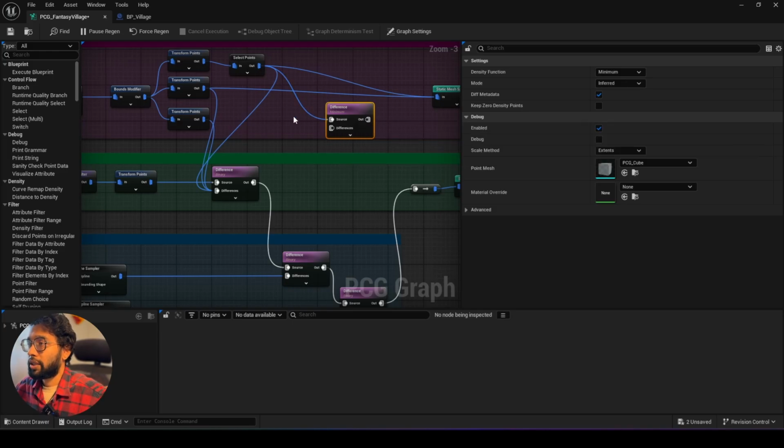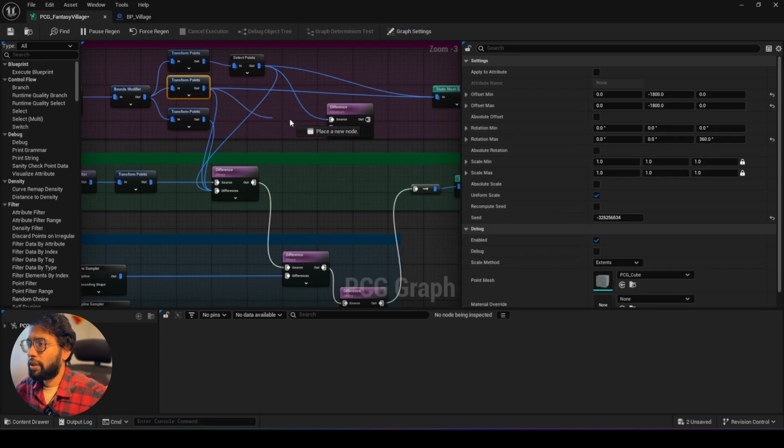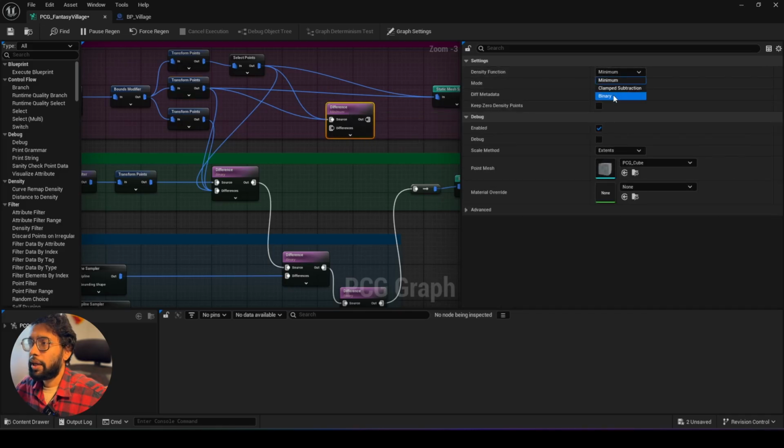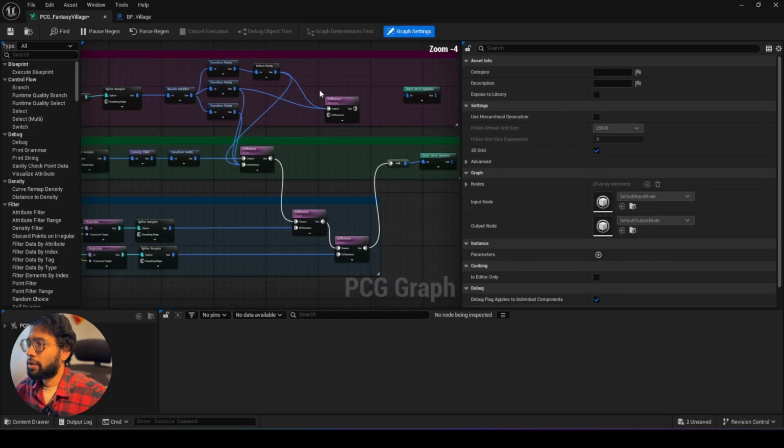So I've just selected the, oops, let me take the path as well. Maybe, yeah, I'll consider the points first. So let me take the points where I have my houses spawned right there, and then let me do a density function to binary, and then use the difference, disconnect these 2 right here, and then connect it.